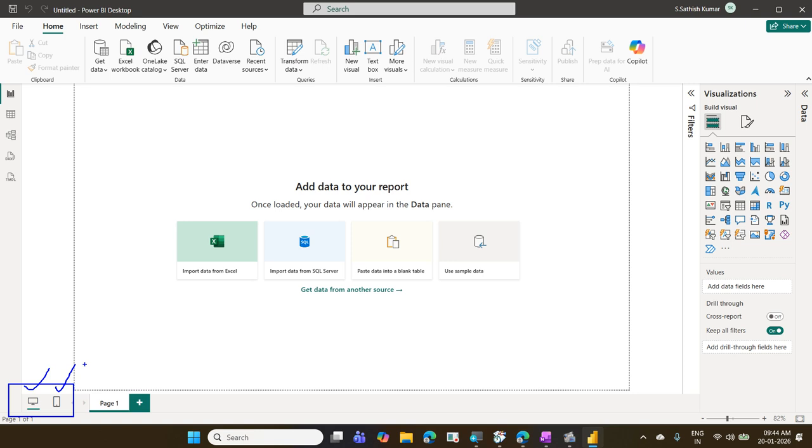Same thing, you can set a layout. Don't worry, with one click you can set the layout. It's not required to struggle a lot. One click you can change the layout. We'll see how to change the layout. And Excel is a workbook which will have a list of sheets.